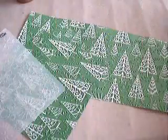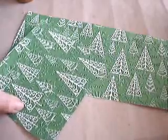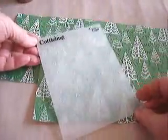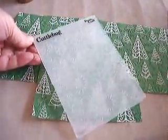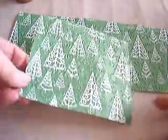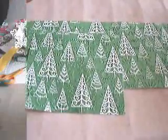This is optional, and I don't know how well this is showing up on the camera, but I've run my scrapbooking paper through the Big Shot using this Cuttlebug Snowflake embossing folder. Of course, if you don't have an embosser, you won't be able to do that, but if you do, it kind of makes an interesting finish.